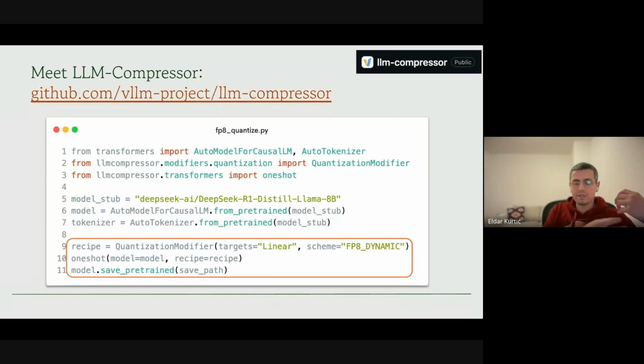This means that we will take the calibration data, pass it through the model, and based on that, we will estimate the ranges, compute the quantization scales, have them fixed, and then deploy the model. Whereas with dynamic activation quantization, we will compute these values on the fly during actual inference. This dynamic approach is, of course, more accurate because for every single token, we'll be able to estimate the proper scales for the activations. But unfortunately, it comes with some small penalty on the inference side, which luckily for us has been heavily optimized in vLLM, and it's usually up to 5% relative to the static one. So it's a really nice trade-off here.